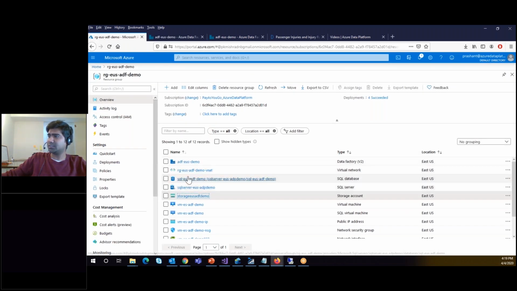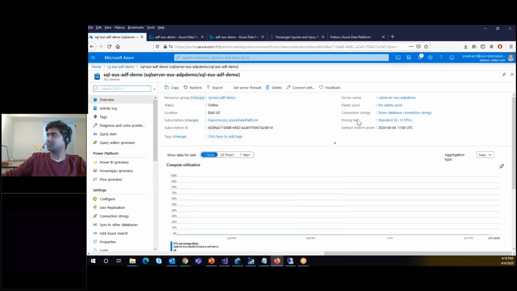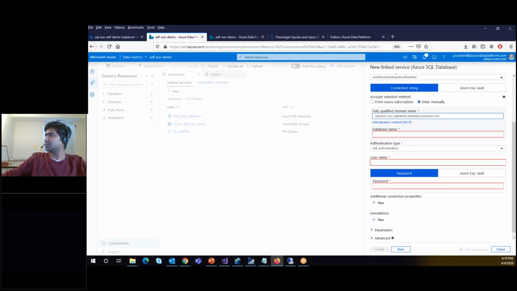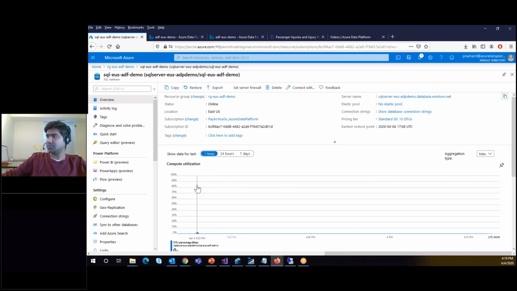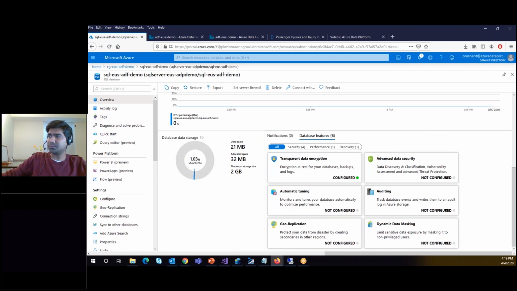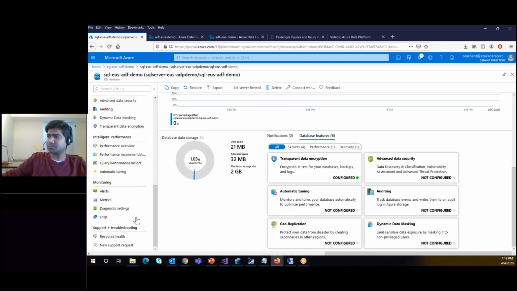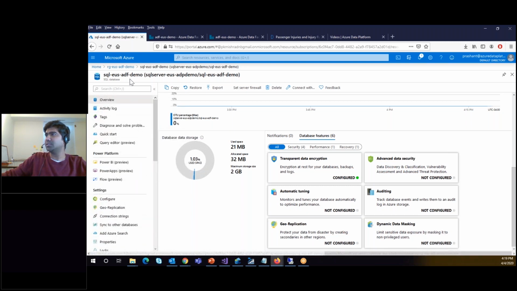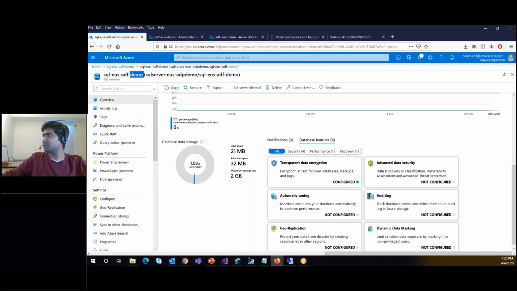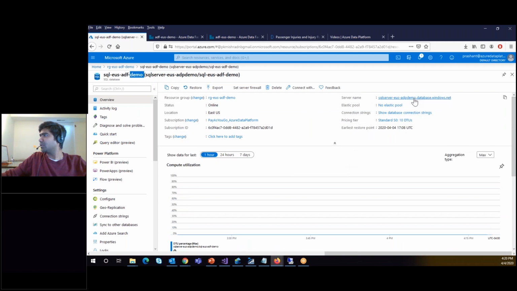You go to the SQL database, you click on this, and then give these details. You give the database name. You can see the database name here also. Oh, sorry. This is my database and this is the server. Yeah, this is my server name and this is my database name. So I can just give this database name.